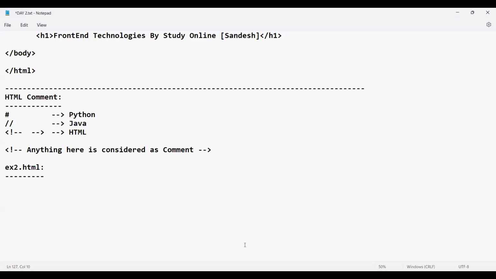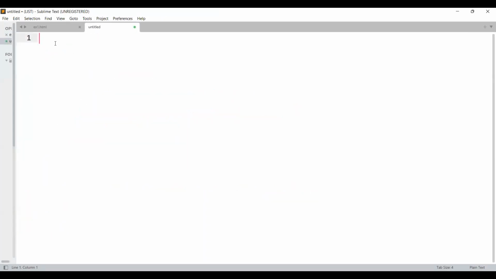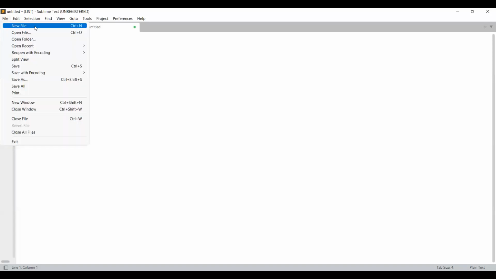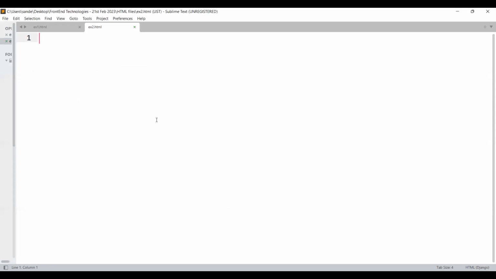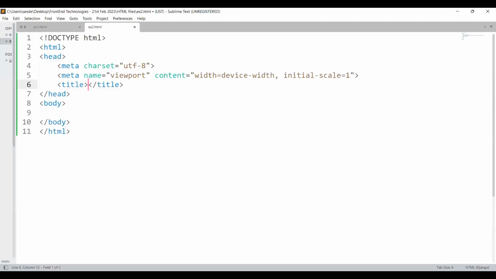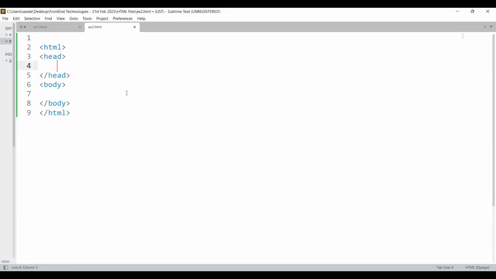I would like to get inside the Sublime text. I hope Sublime text is displayed for everyone. Inside Sublime text, new file, shortcut Control N. See here, file, new file, Control N. Save the file. Always save the file before you start writing the code. Example 2.html. Save it. Now please observe. I'll remove this. Fine. See, HTML tag, closure of HTML tag, header tag, closure of header tag, body tag, closure of body tag. That's it. I hope this is clear for you people.